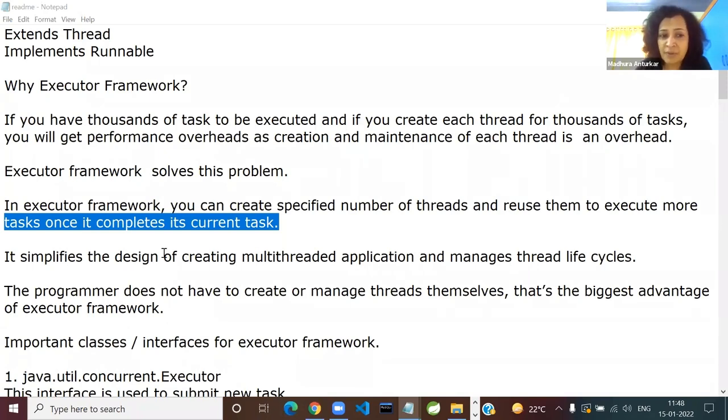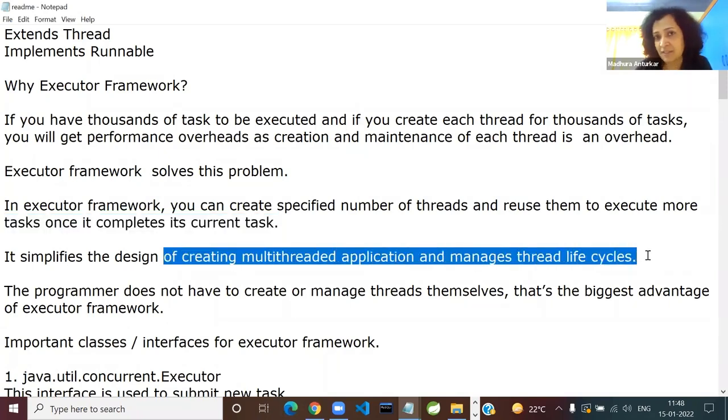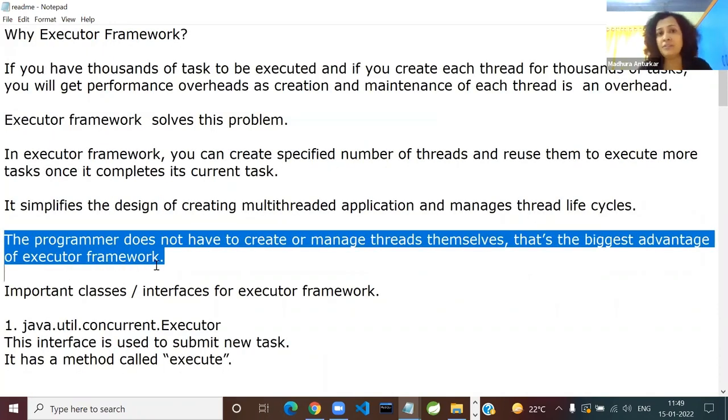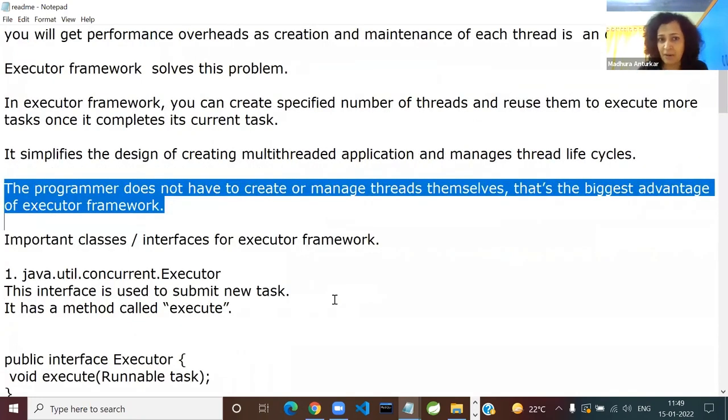So why the executor framework? It simplifies the whole business of managing threads largely. And the best part is you are not affected. You don't have to manage the threads. The executor framework does it. And still better news is you don't have to learn the executor framework either. The web container has adopted it, the web container has used it. So, a little bit of background.